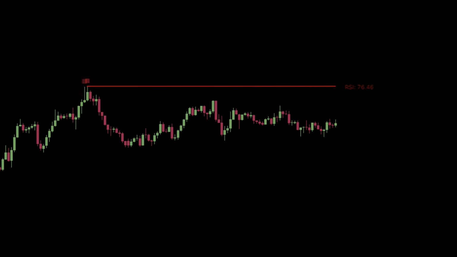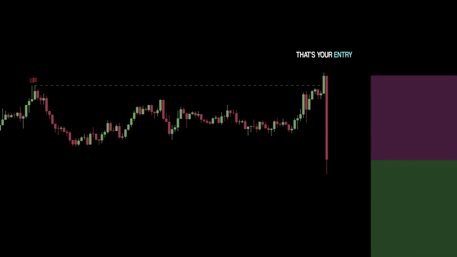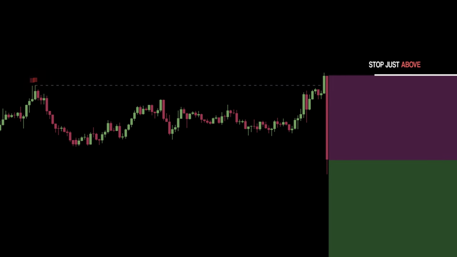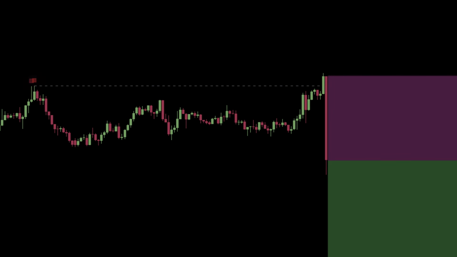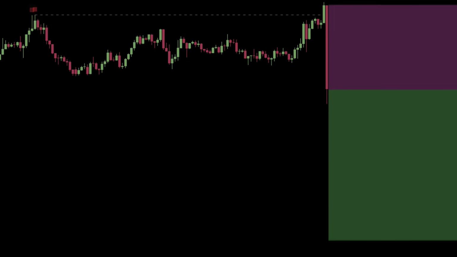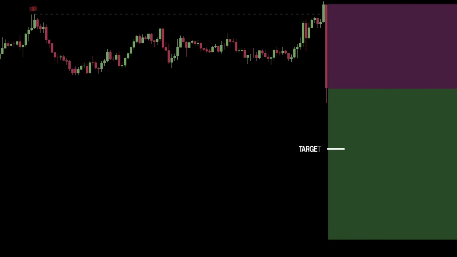Price comes back up into it, rejects, closes back below. That's your entry. Stop sits just above the level, above that anchor candle's high, for exactly the same reason as before. A close above it and the level story is finished. And the exit is where this one gets more interesting than just wait for the target. Your first target is the nearest support on the table, because that's where the tool expects the next reaction. And price reacting is the entire thing it's built to find.